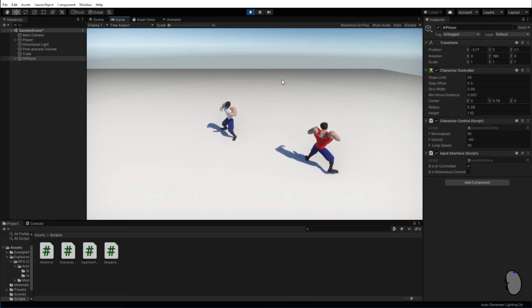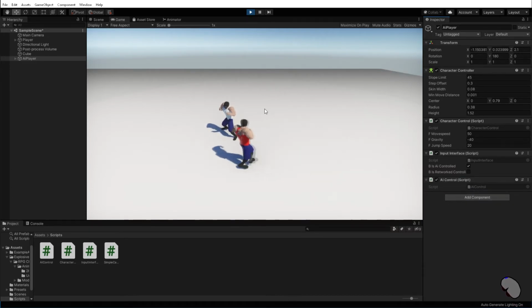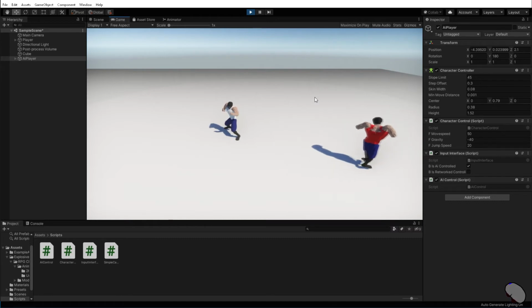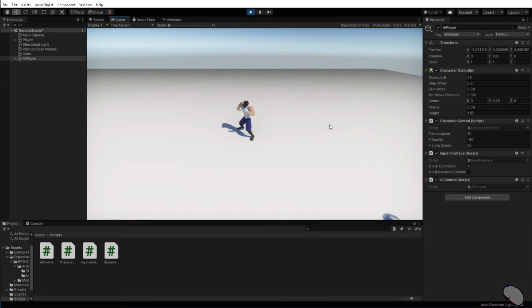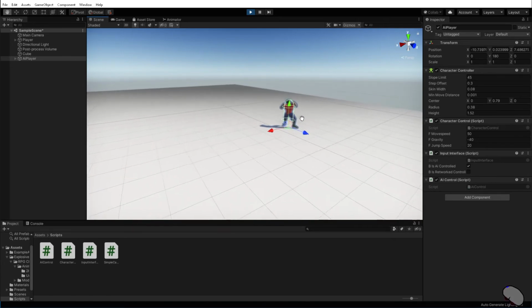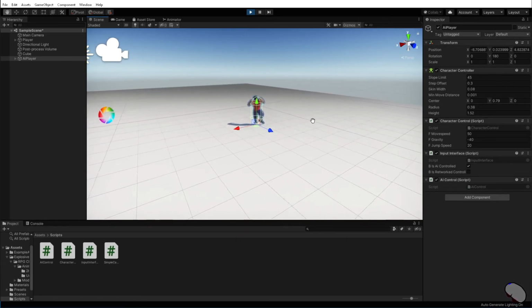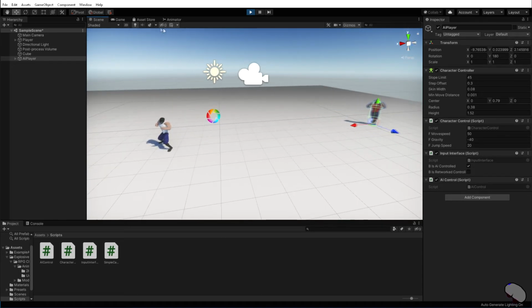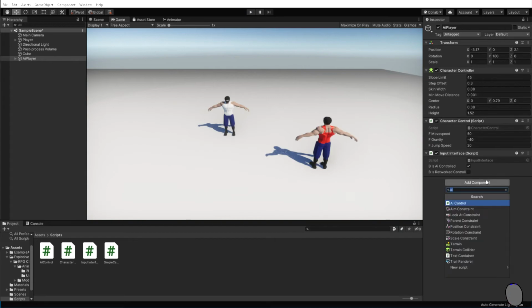Now, I'm not pressing anything on my keyboard. Let's see what happens when I add an AI controller to this character. They're moving left and right, left and right. Looks like the random function really likes those. Oh, now he's going back. I won't actually be able to see if he jumps. It looks like he hasn't decided to hit the jump option yet. But yeah, that's all there is to it.